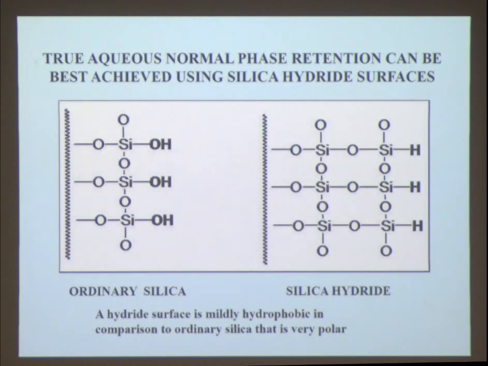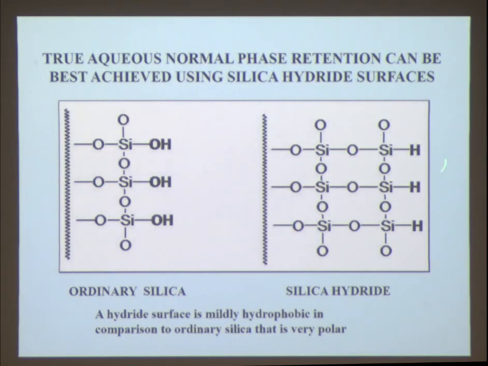And what is the material that we work with? Well, most chromatographic stationary phases are based on ordinary silica, which on the surface is a polymer of silicic acid. So at the end, the terminal groups are OH, silanols. This is very polar. It attracts water. In fact, if you get a typical electronic device, you have those little packets in there to keep the components dry. That's filled with silica to adsorb water.